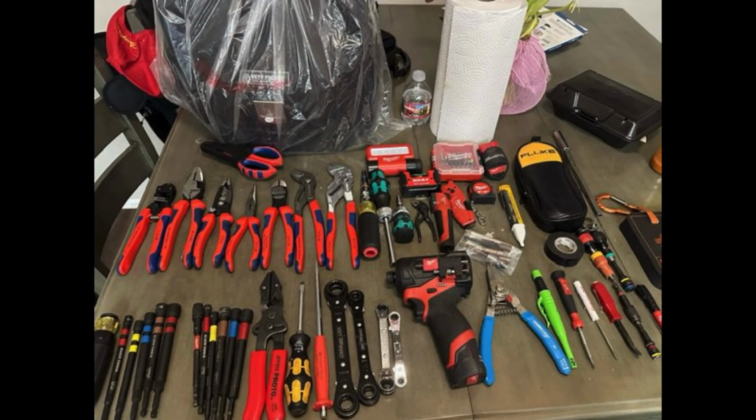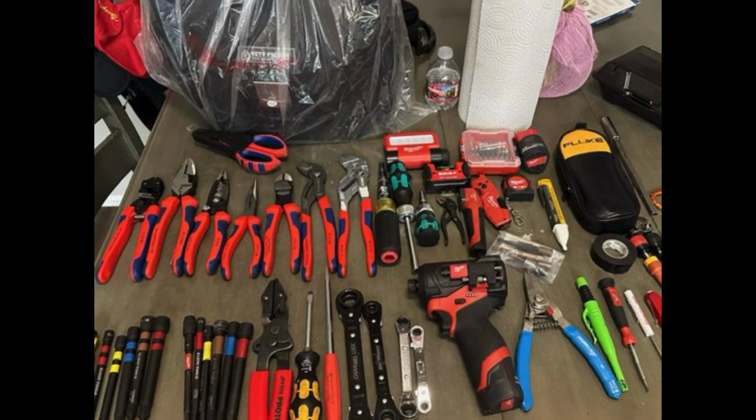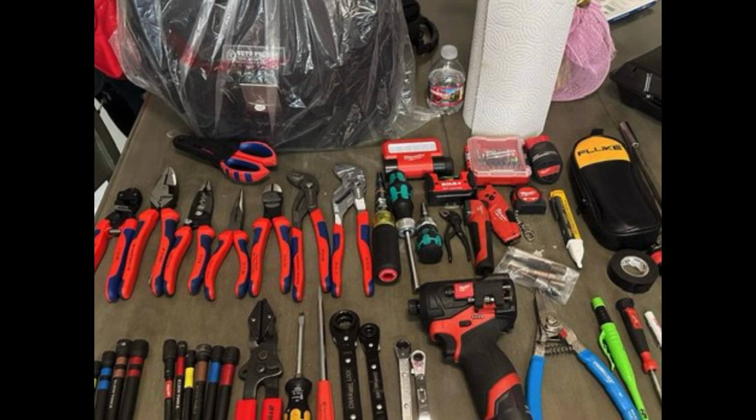We can see they get a little blurry when I zoom in, so I'm going to not zoom in as much. The quality must not be great. He's got the cobalt cutters up there, also the Knipex Lineman's with the crimper, forged wire strippers. He also likes, it looks like, the comfort handles: needle nose, diagonals, 10-inch Cobras, 10-inch pliers, wrench. Again, there are also those shears up there.